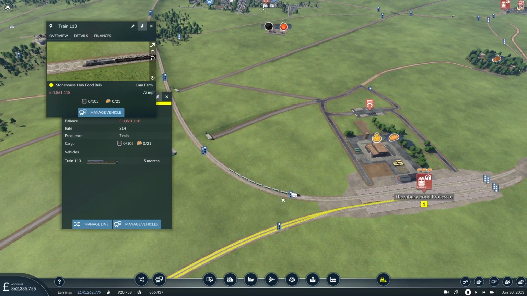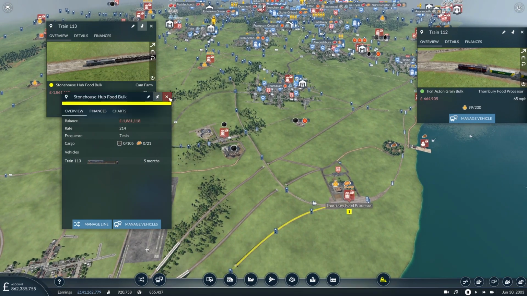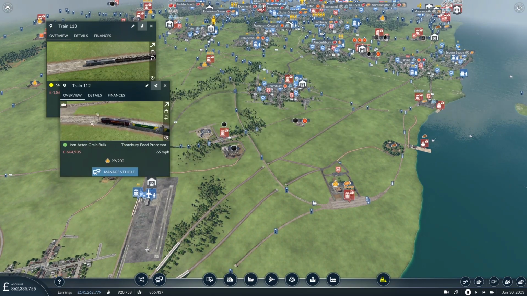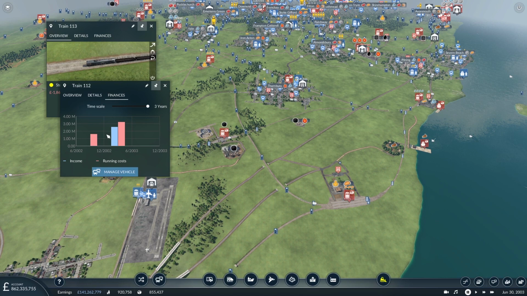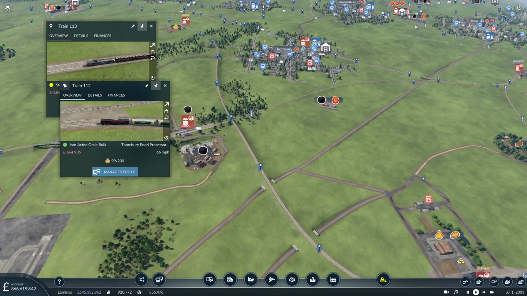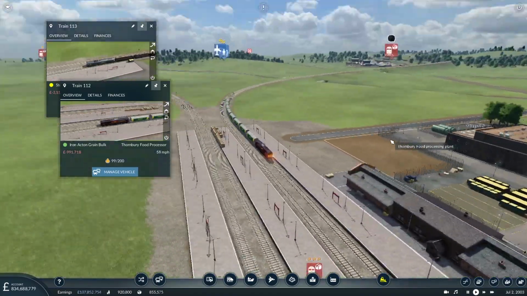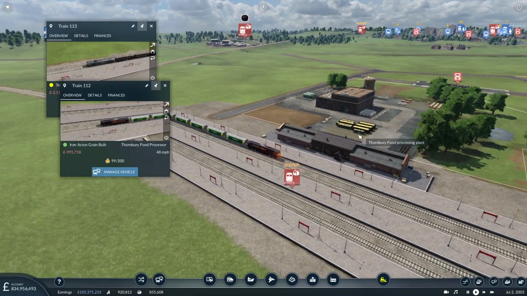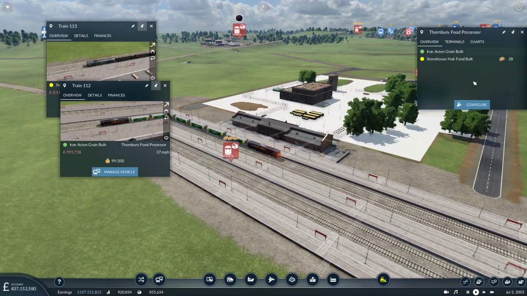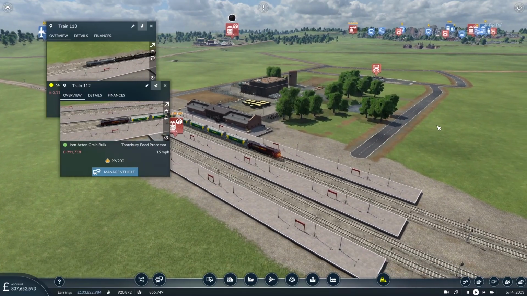And in fact, our previous food supplier, who's coming in from Iron Acton, well, you've got 99 on. Are you going to make money at last? Have you been making money at all? No, you haven't. Well, let's watch you deposit all that lovely grain into our food processor here. You see, there is food to go back. Not a lot, to be honest, but there is some.